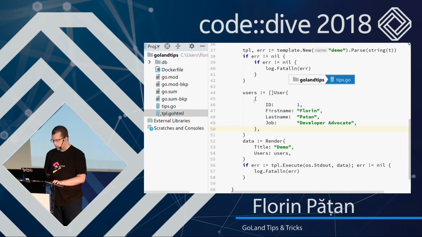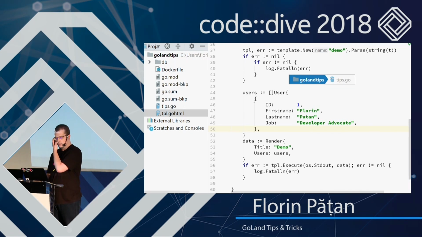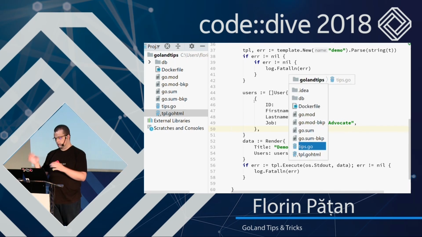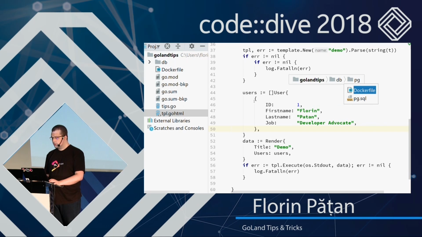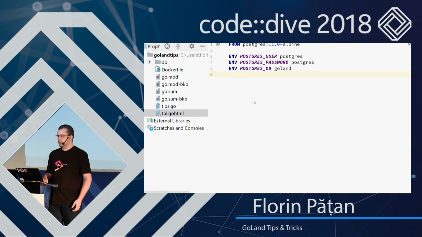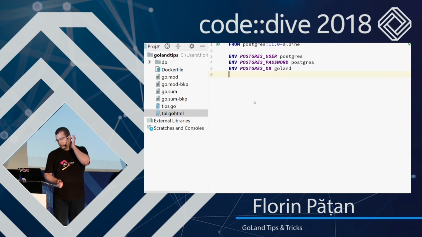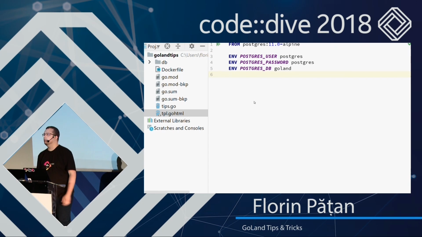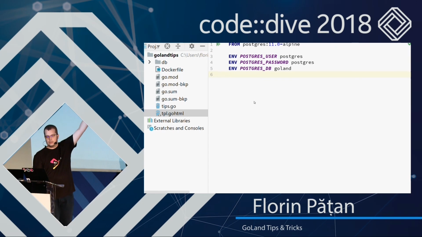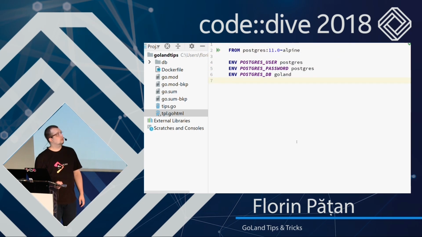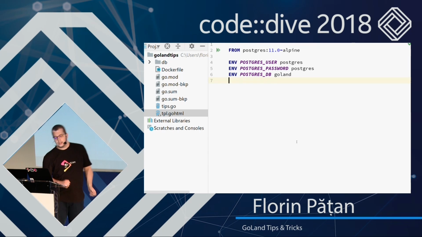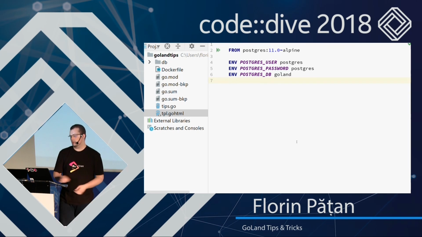If I press Alt-Home on Windows, I forgot the one on Mac, I can navigate around the project and I can start typing. So I have a DB here. It's called Postgres. So let's start with something easy, Postgres SQL, right? And I have a Postgres container, which, as you can see, is pretty much just a few lines of code. I don't need to secure it for now, but I'm just using the original Postgres container. I hope you can see it clearly now. Okay. Right, so it's the latest Postgres, and I just need to set up the username, password, and a database to start with.